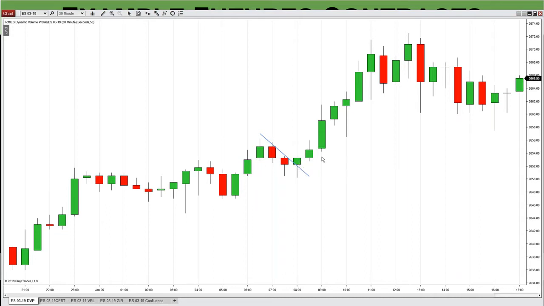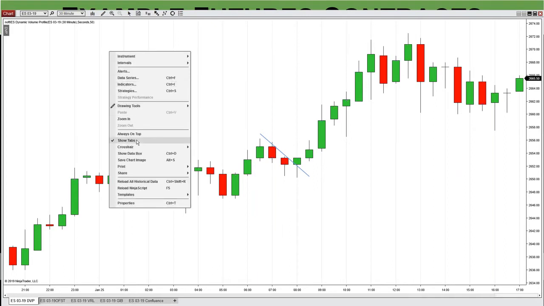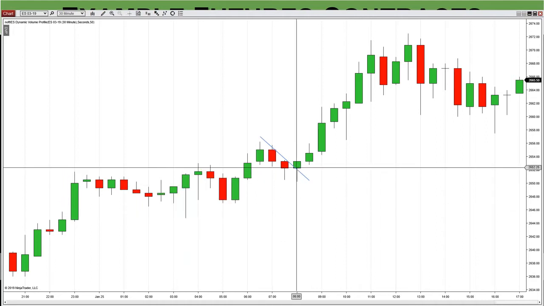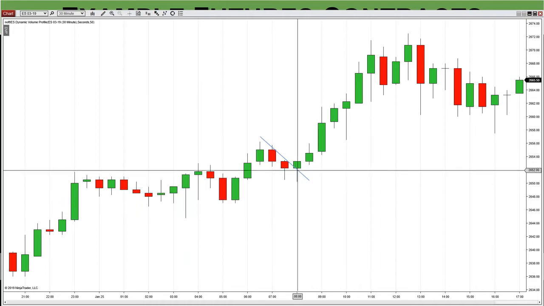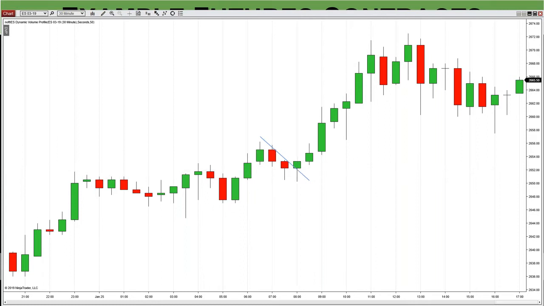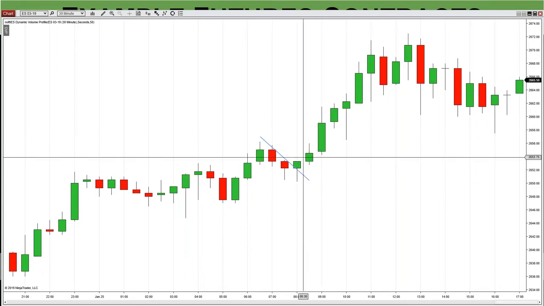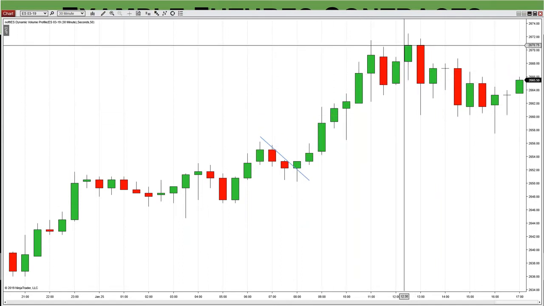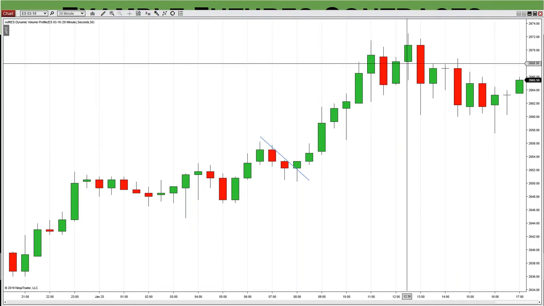For argument's sake, I'm going to turn some crosshairs on. This is at 26.52. Write that down, 26.52. And you held on to that trade for 1, 2, 3, 4, 5, 6, 7, 8, 9, 10 candles, let's just say. Maybe you didn't get out all the way up there, but you got out at 26.68.